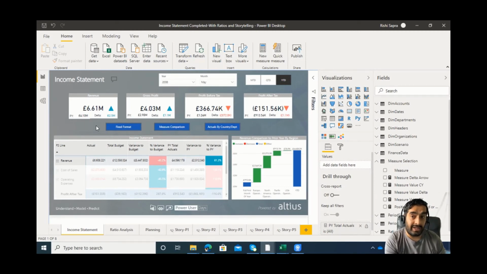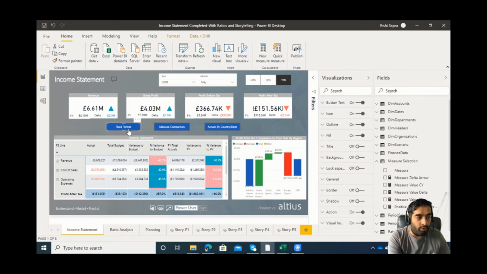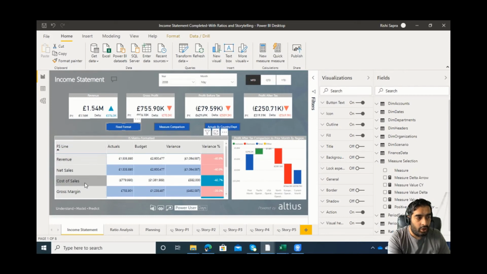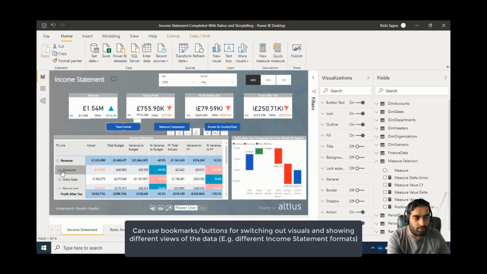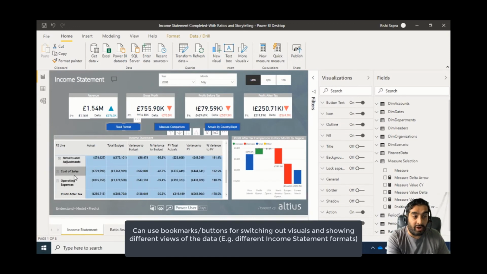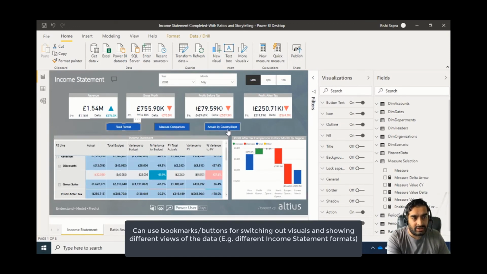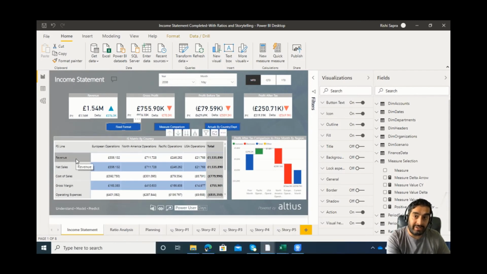And actually, the income statement is a perfect example of this, because we might want to see different income statements. You might want to see it as a fixed format with all of those subtotals that we looked at in the last tip, where it's got gross margin and net sales. We can see we don't have the drill down capability, but there's a properly formatted income statement. We might want to just look at the individual lines and drill into all of those details, say revenue, discounts, gross sales. We want to be able to drill it. This is the in and out drill through hierarchy, and actually we want to see all the measures related to those. Or we might want to see a grid style where we've got, say, region across the top and your FS lines down the side.